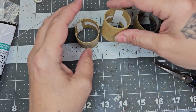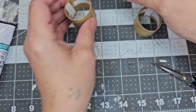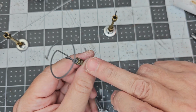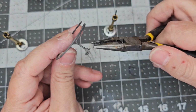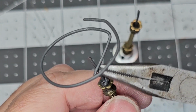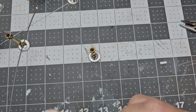Okay, now my lampshades are done. I need to figure out how I'm going to attach these to the bases. They're going to be non-working lights, and I need to figure out how they're going to sit on their posts. So I came up with this piece of wire that I kind of just manipulated to a round shape, and then it has like a middle piece that will sit on the base. I kind of have it twisted around that piece of wire so that the wire slips through and is nice and snug without having the wire actually wrap around it. So it's a little hard to explain, but that's just what I came up with.